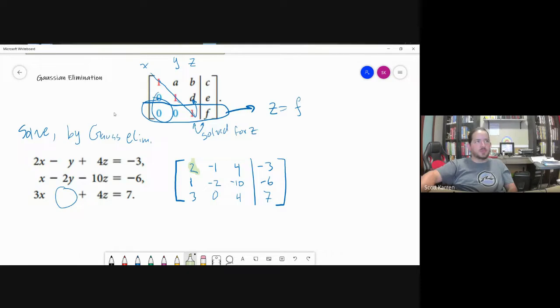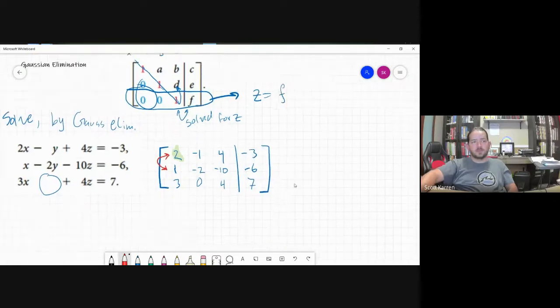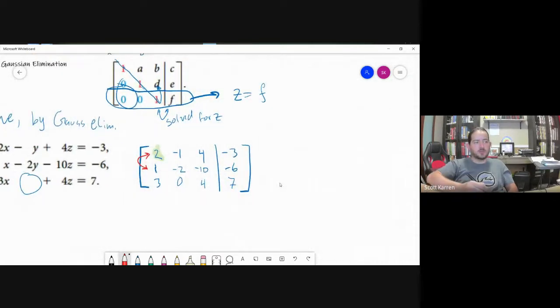If I look back up at the possible ways that I can manipulate this, I can interchange 2 rows, I can add a multiple of another row to that row, or I can multiply a constant through that entire row. But you can see the easiest way to get a 1 there is to swap rows. If I take these 2 rows and just switch their places, that gets me the 1, right? So that's what I'm going to do, I'm just going to swap those 2 rows.